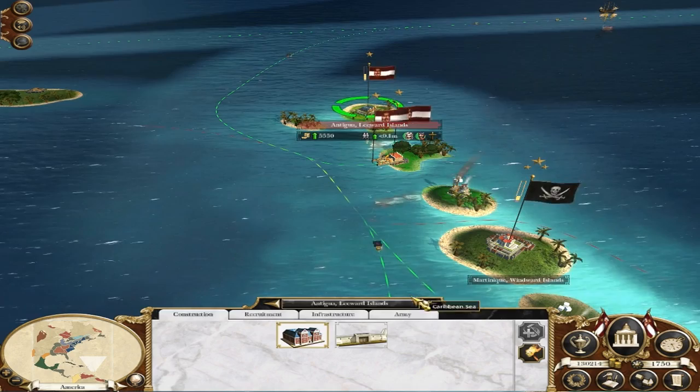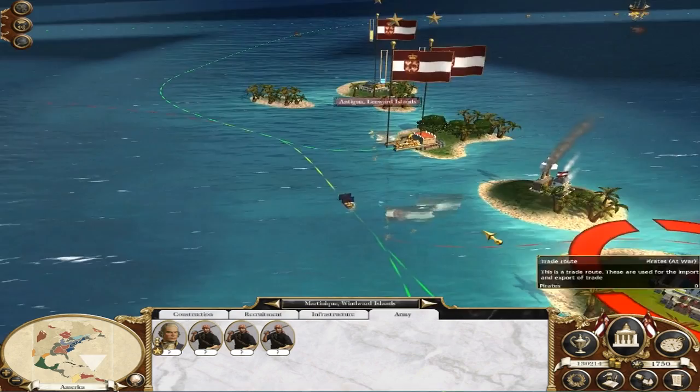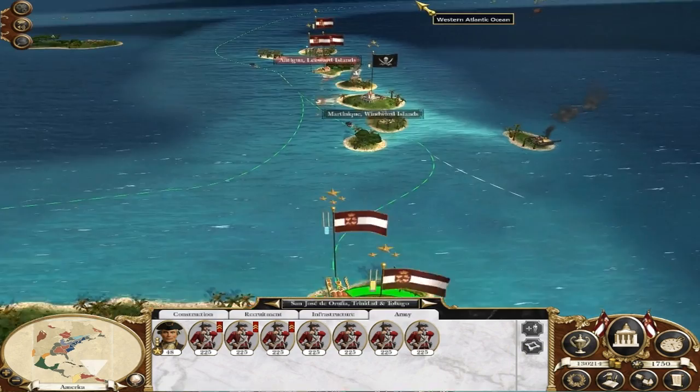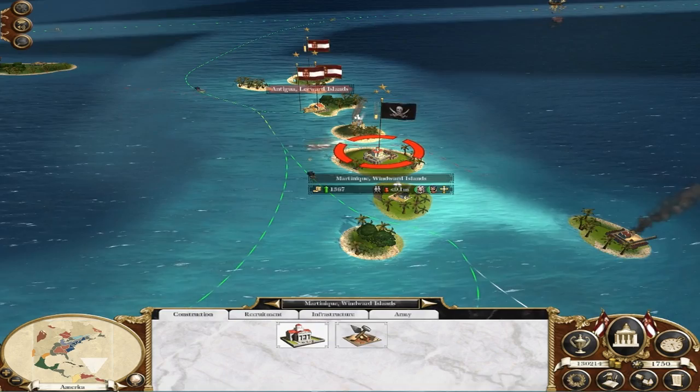But that army should easily cope with them. And I think an army of six should be able to cope with them. I don't think I need more than that. 1, 2, 3, 4, 5, 6, 7, 8. I think they should be able to take them there. Let me just check they haven't got any sort of walled city or anything. They've got nothing. No. Okay, well, I'm going to go in with these then. You've got to do it, haven't you, really?